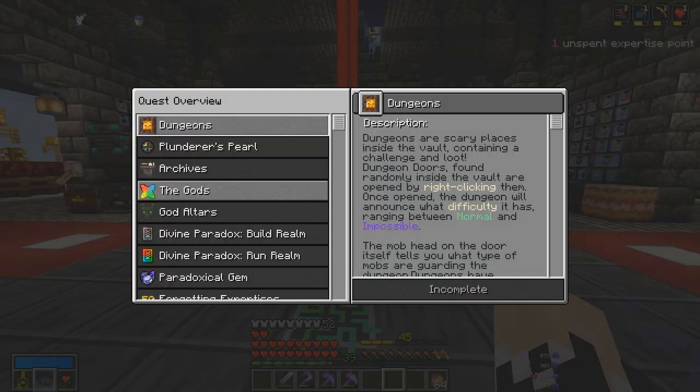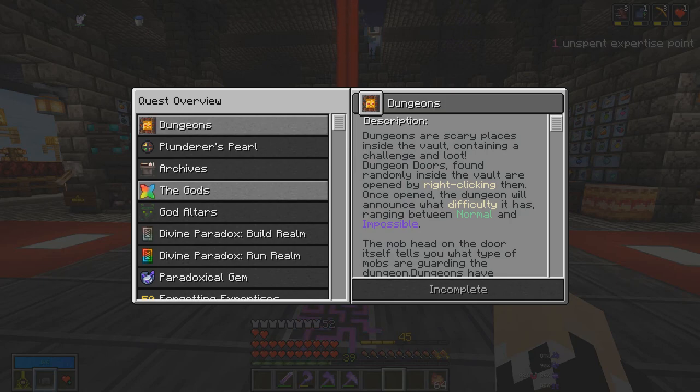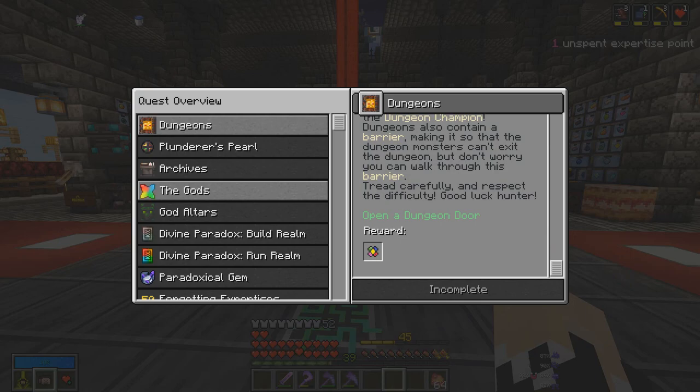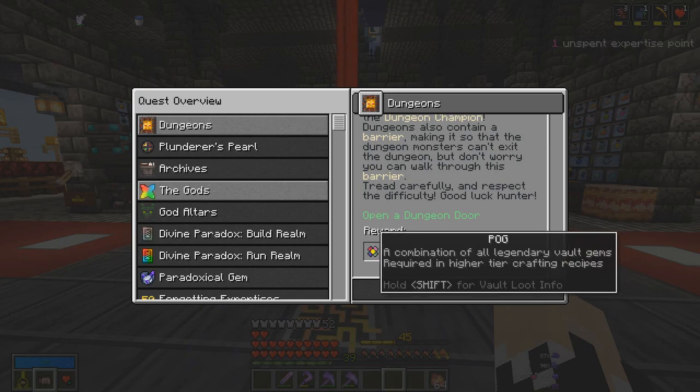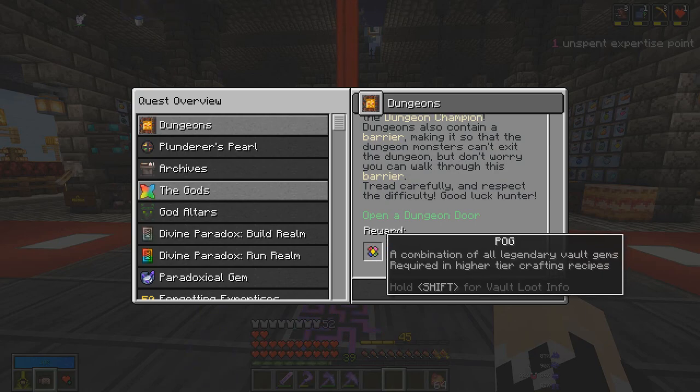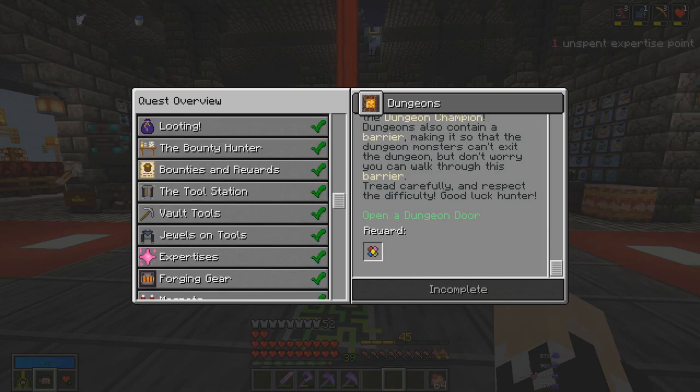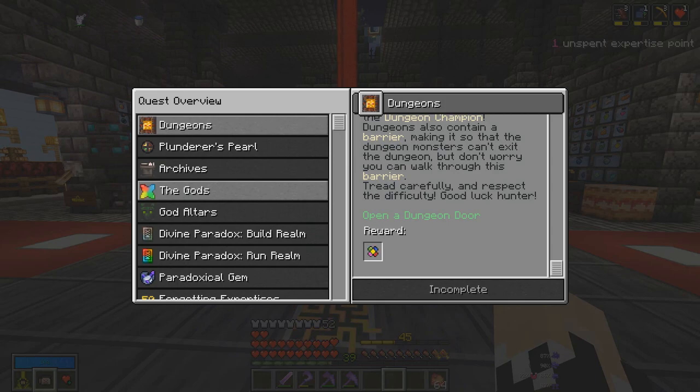We'll check out if there's any other quests we can do. So there's one here for dungeons, which is a new one as well. It just basically asks you to open a dungeon door, and the reward is pretty awesome. You get a straight up pog, which is amazing. And then there is another quest we can get done here, which is the gods.